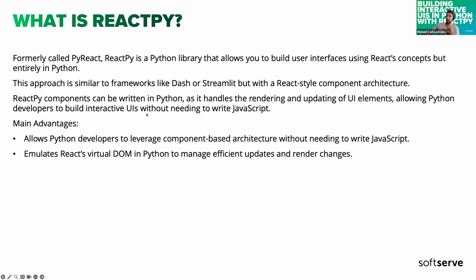So the main benefit here is that I am writing Python, and if you are familiar with backend frameworks or backend libraries for Python, you know that serving HTML templates is possible, as well as routing the application itself and then rendering the React components with those routes. The main difference here is that I am serving the component written in Python with my backend, and the API is in charge of bringing the exact component and rendering it on the virtual DOM. So it is easier for us Python developers to demo or build simple applications in ReactPy because we are just writing Python.